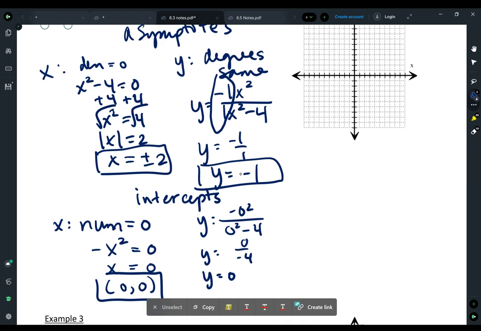And then I want to go ahead and graph. And I have a negative 1 for y. My x is 2 and negative 2. I feel like if I had bigger graph paper, it might have been easier for these two. So I'm going to start in the middle because that's where my point actually is. And then because it's kind of boxed in, I've got this kind of thing going on.